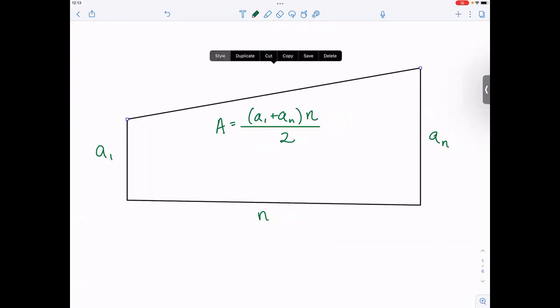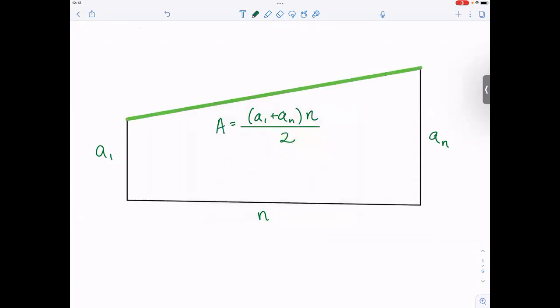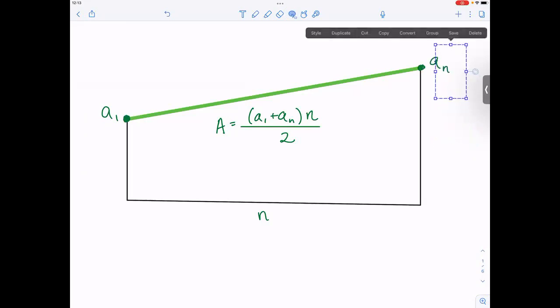So what's going on here? It's basically asking you to do a very simple thing, and that is you have a curve, a curve that's made by 2 points. The value of A1 and the value of AN. And we say that, well, if you have these 2 points, can you find the total? And to find a total, it's practically finding the area under the curve. Now this idea would come to you again, and I hope you'll remember me and miss me when you see this again in calculus.